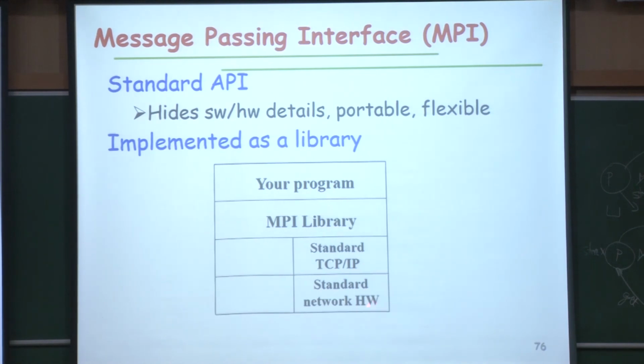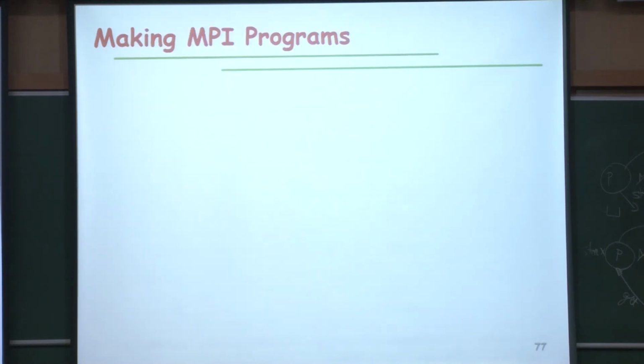Essentially this is what happens here. If you have a standard network, which is the hardware, on top of that you have the standard TCP IP, then on top of that this MPI library is implemented, and your application essentially calls these APIs, application program interfaces, and does send receive. If you have a custom network, then of course, there is maybe some custom software which is implemented, and then on top of that MPI is implemented. So, this is how it would look like. We will not have to worry too much about this.